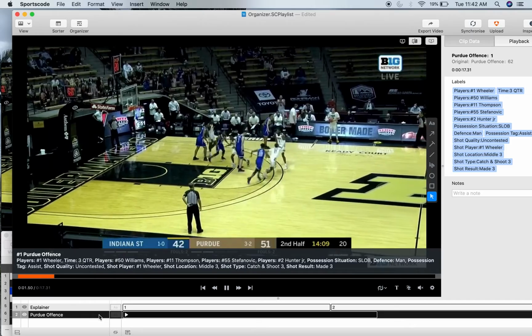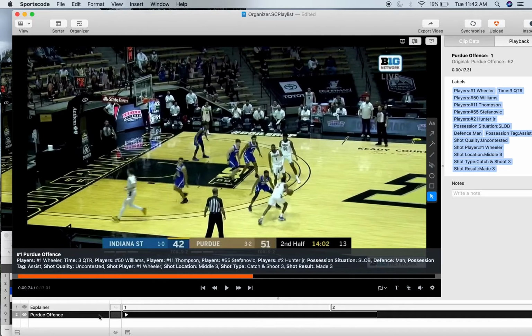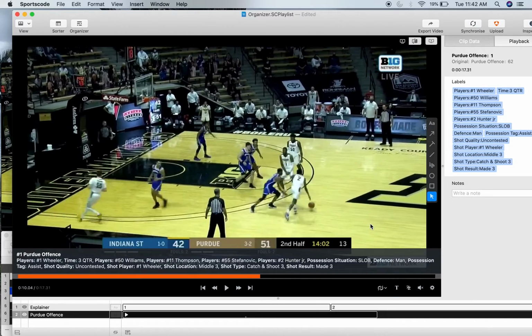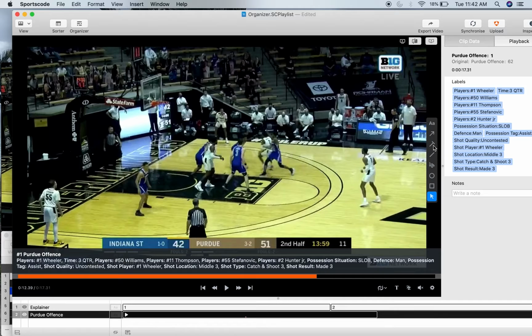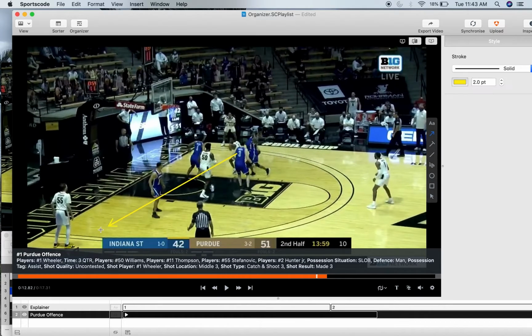The other thing that they ran in this game, which I thought was kind of cool, another really good offensive action, is that they did it from a sideline out of bounds. But again, they have this action starting here. Now, Hunter Jr. gets the ball at some sort of double high screen action here, and he starts going down. Again, he's got all these different options. He can either pass it out to Thompson, who's going to have a wide open three-point shot. If he feels ambitious, he can pass it out to Stevanovic, who's in the left corner.